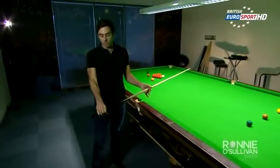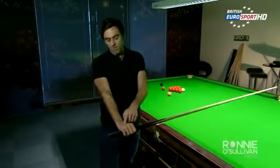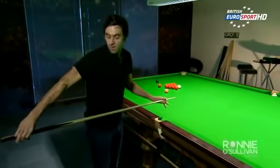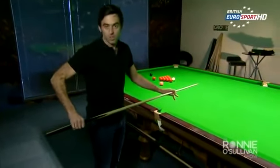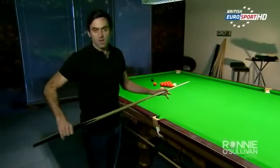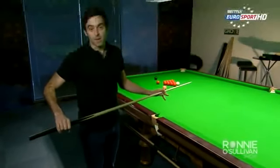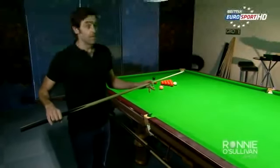I always like to make sure that when I'm addressing the ball, my right forearm is parallel — not too far out or too much inside. There's a kind of neutral position. For anyone trying to advance in the game, I always think that's a good thing to have as a routine. I'm not saying one's right, one's wrong, but this is what actually works for me and I haven't done too bad.